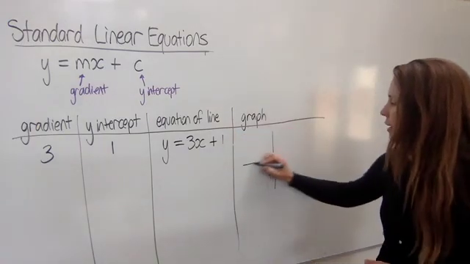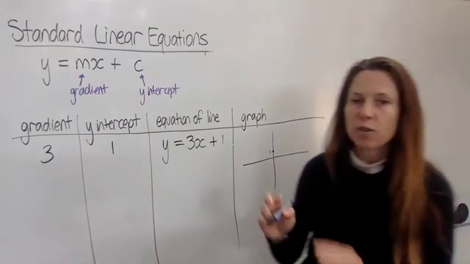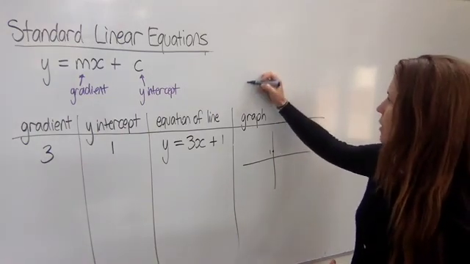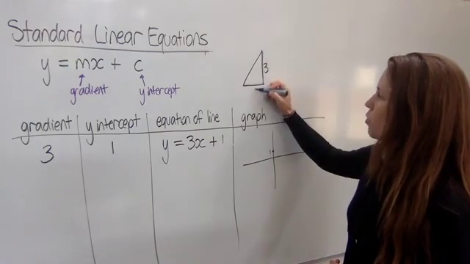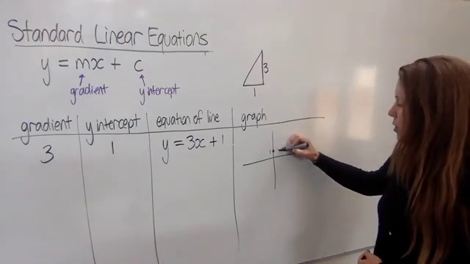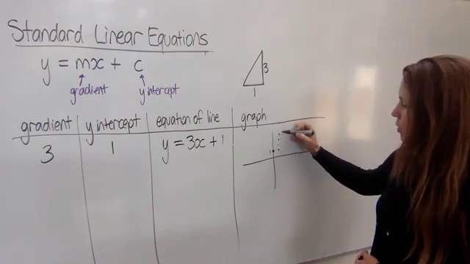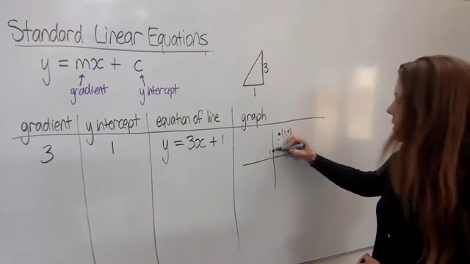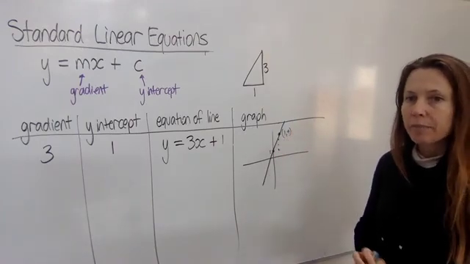And if you then come to graph that line, the thing you start with is the y-intercept, find 1, and then you can build the gradient. So a gradient of 3 is a steep gradient. We said that gradient is rise over run. So a gradient of 3 will have 3 units tall for every 1 unit across. So if you're starting here and you're using grid paper, just go across 1 unit and then go up 3, and you'll find that this point up here, which will now be the point 1, 4, will be on your line. So now you only need 2 points on your line to be able to slap your ruler on that and draw it up. And you've graphed the line really simply and easily.